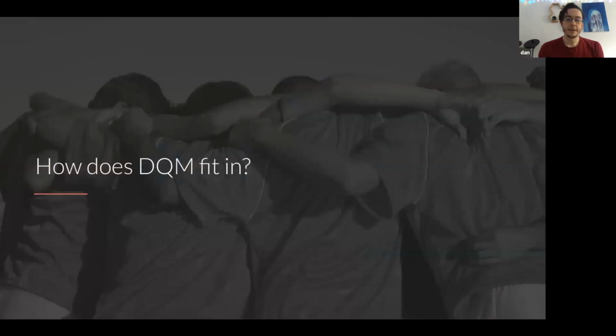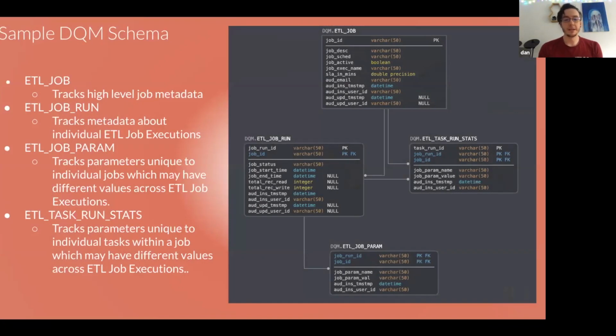So DQM, how does that fit into this process? When a DQM job runs, it tries to grab this kind of information from an ETL job. Information about the job itself, information about tasks within the job, information about the parameters sent to the job when it was started, a lot of different information, and really the information you capture is dependent on what kind of data quality you're enforcing. If you just want to know that your job ran, you may not need a separate DQM pipeline to confirm this. But if you want to know when your job ran and how long it ran for, you may want to do that.